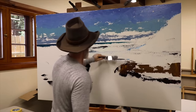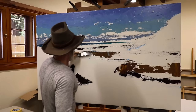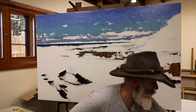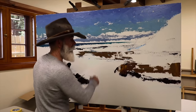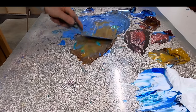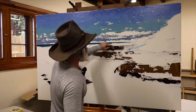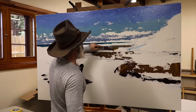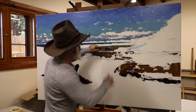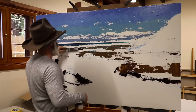Let's get a feel. That'll be there. That one's going to jut through there. Break it up, leave a lot of the white showing through because there's going to be a lot of surf breaking over that area. A bit more blue in that. Those ochres. A bit more blue maybe, so it's like the light's reflecting. This damp rock, you may have a bit of sky reflecting into it, and also sends it back off into the distance. There we go, that's looking good.